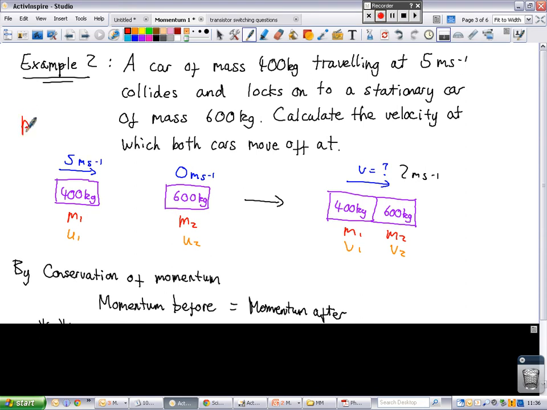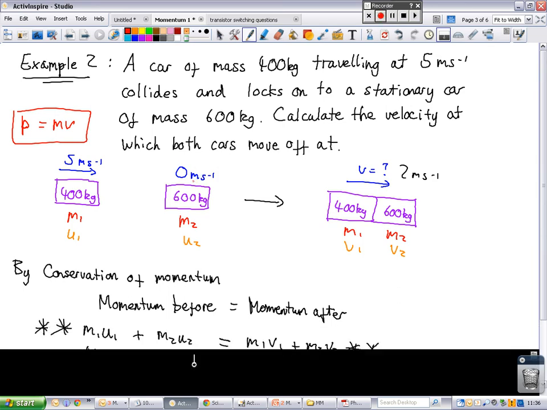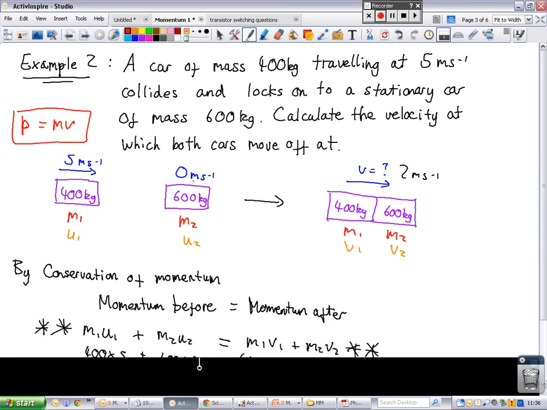We already know that P is equal to mv. That's our momentum of one individual object. Momentum is the product of mass times velocity. So all we do here is apply that equation to each of the individual masses with each of their individual velocities. And if we do that, we come out with this complicated looking equation here. Now you won't be given that in the data booklet, you'll be given this in the data booklet, that's the only equation you'll get. You've got to be able to extend that to look like this.